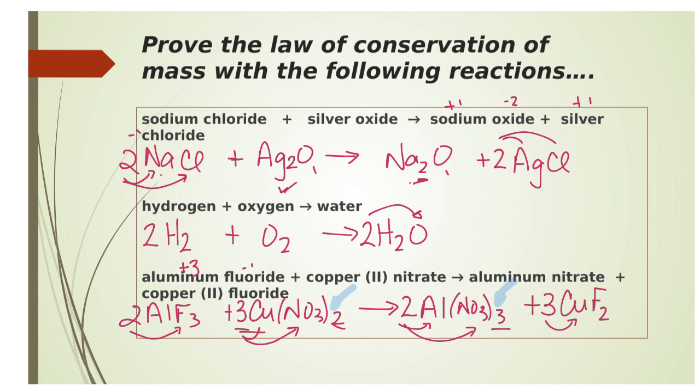So everything works out. It doesn't matter often where you start to balance. The one recommendation I have is if you have a single element in your reaction, I would leave that to the very end. But generally, you can start anywhere to balance and just keep track of your coefficients. And the key thing is to make sure you start with the proper formulas.